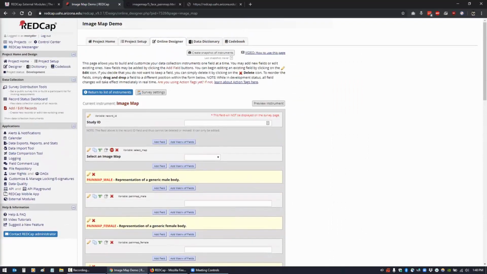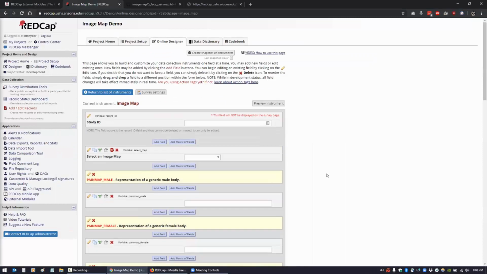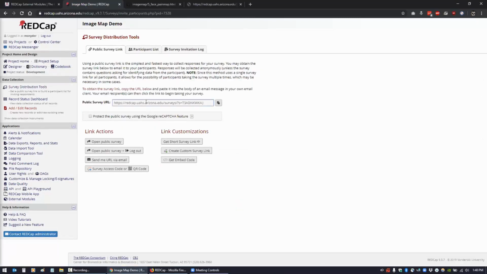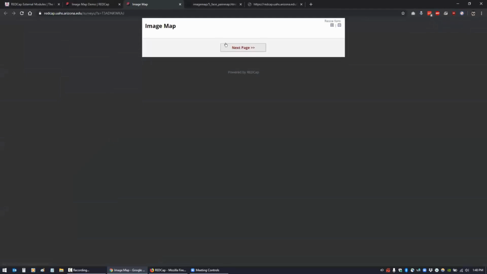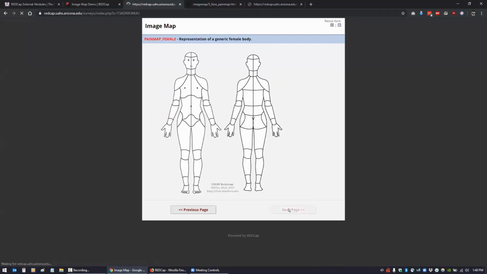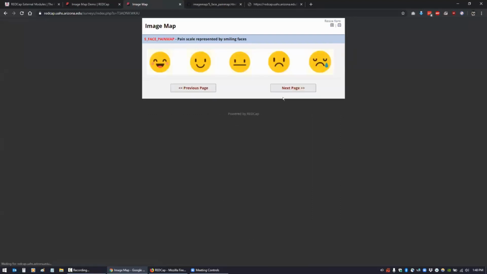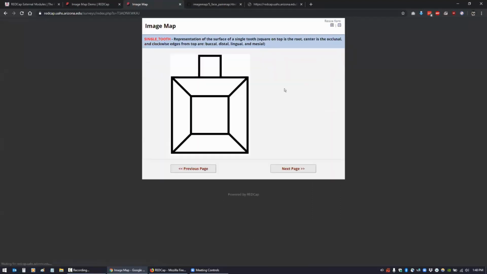All right, so if you noticed, I did the survey in Firefox when I demoed it. That was because yesterday when I was running through my demo to make sure everything was working in Chrome, not all of the images would pop up. So if I go to the survey distribution tools here and just open up my public survey, we'll just click through them. It was one of the later ones, and it was random. Some would show up, like this one wouldn't show up yesterday, but then it would. So we'll see if it does the same thing as it did yesterday.